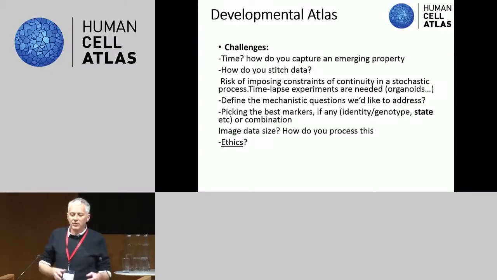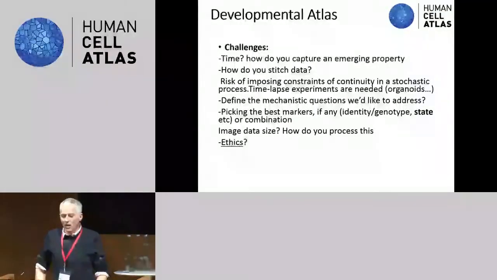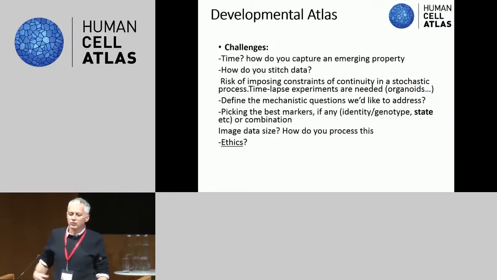If you take, like I do, imaging, and you take embryos from different samples and try to do a time course of development, how do you stitch data together from different samples? It's clear from experiments in mice and on organoids that a lot of development is, as also discussed, stochastic. It's not following a very precise and organized pattern. It's a bit messy, I should say. So it's very hard to capture events from fixed samples. The best way is probably to develop organoids and use them to do imaging and single-cell work, to capture rare events and understand how you can get to a similar organ, maybe in different ways.